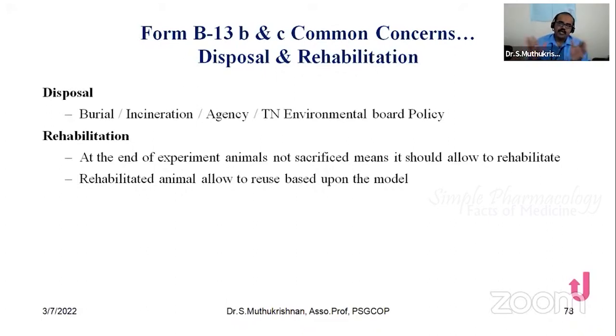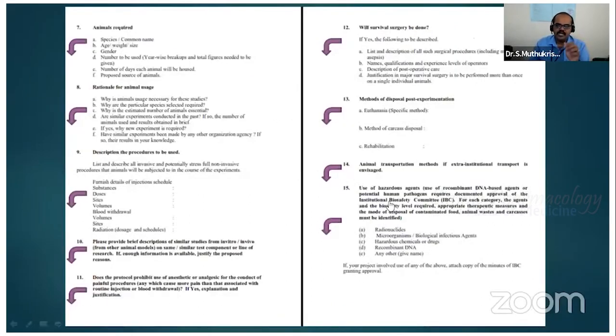Okay. Where the animal is never killed or euthanized, you are doing some basic experiments like CNS activity by actophotometer, or skeletal muscle relaxant activity by rotarod apparatus. For those animals, there is no need for sacrifice procedures. For those cases, once you have done the experiments, the animals must be allowed into the rehabilitation process. To rehabilitate the animals back to normal, and if it is possible, you can also reuse the animals. So this is the part.